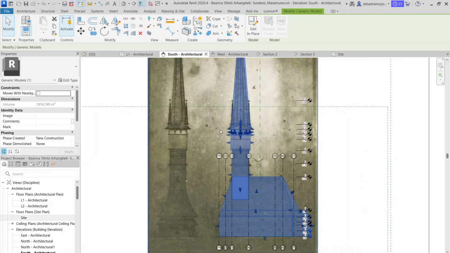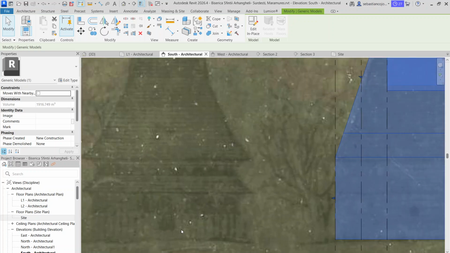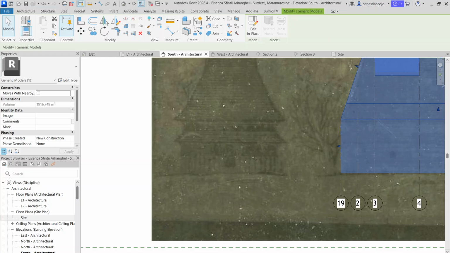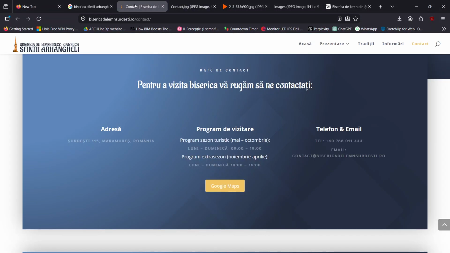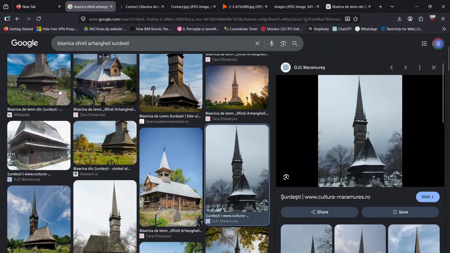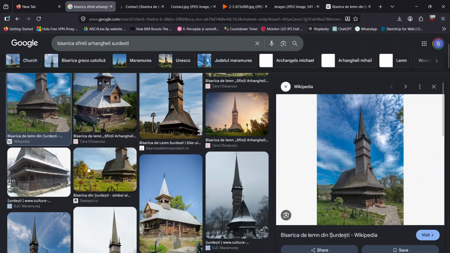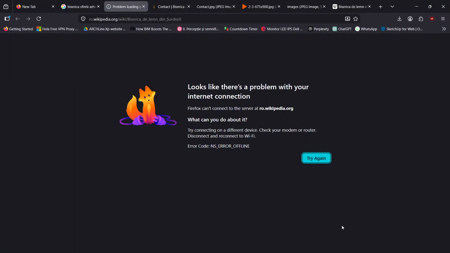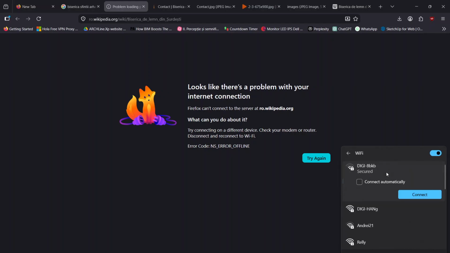everywhere. Here up at the top side, here at the loggia, or I don't know how to call it, the balcony area, some roofs and so on. But I think we'll start with this front area of the church, and let's see how it looks at the front. I would like some sort of elevation or something.